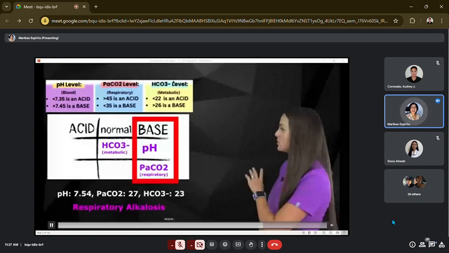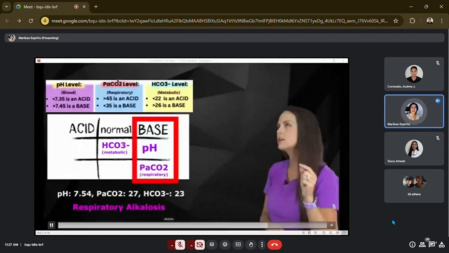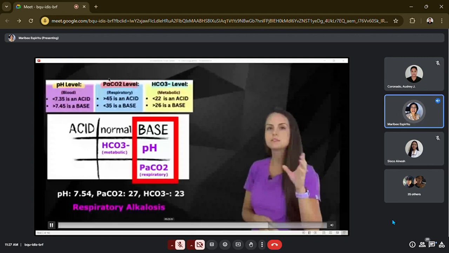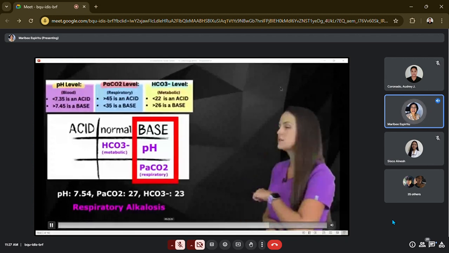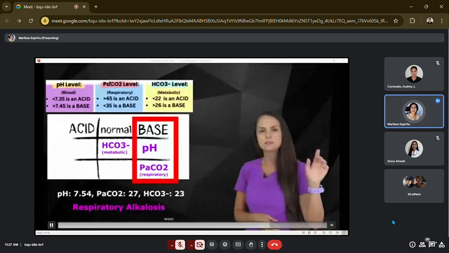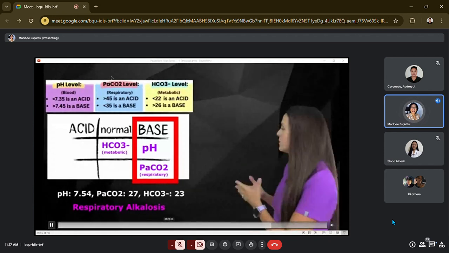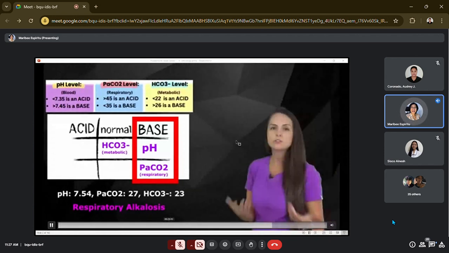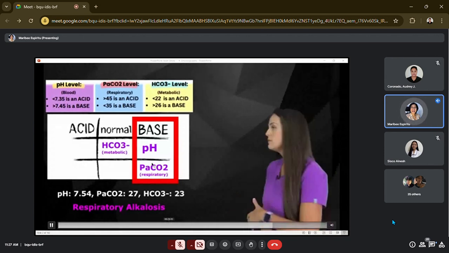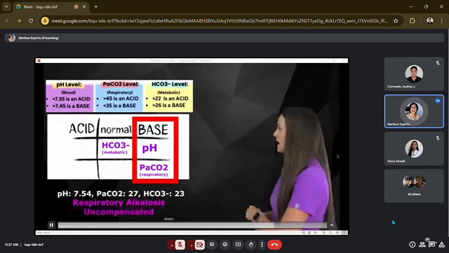We get respiratory, that's usually what kind of full compensation because we do have a vertical 3 in a row, and our blood pH is abnormal. So is this uncompensated or partially compensated? Let's look at that system's value that isn't causing our problem. The problem is being caused by the respiratory system. So let's look at the metabolic system's representation, which is the bicarb. The bicarb is normal. It's within that normal range. So it's not really trying to compensate by throwing itself into a more acidic value. So we would say it is respiratory alkalosis uncompensated.